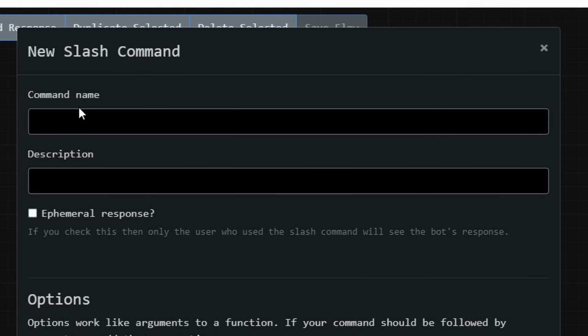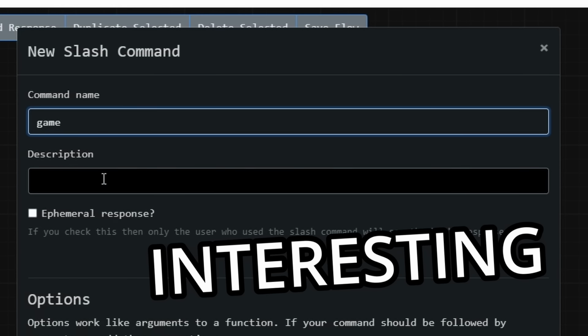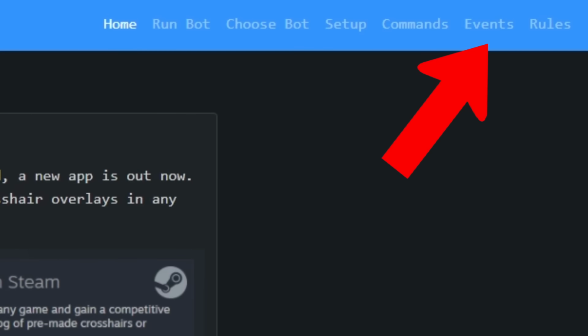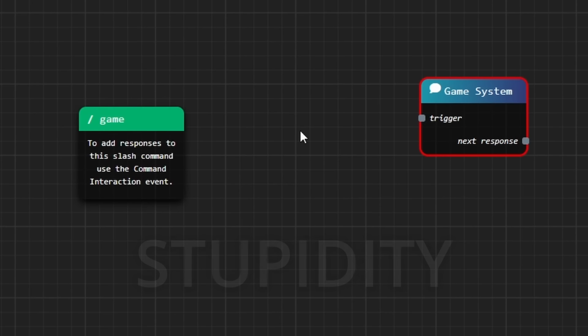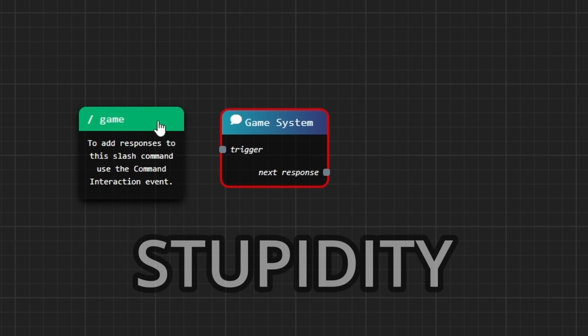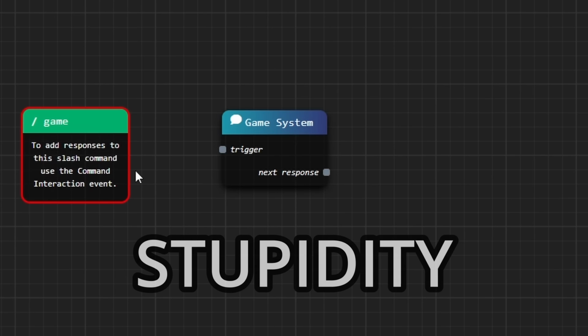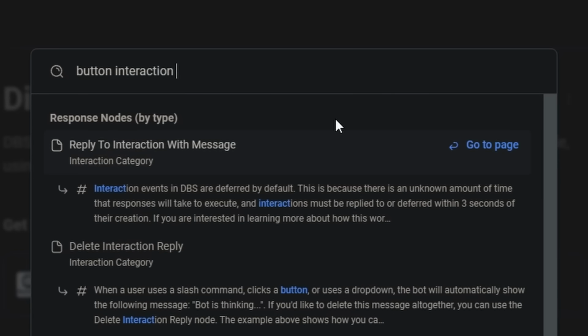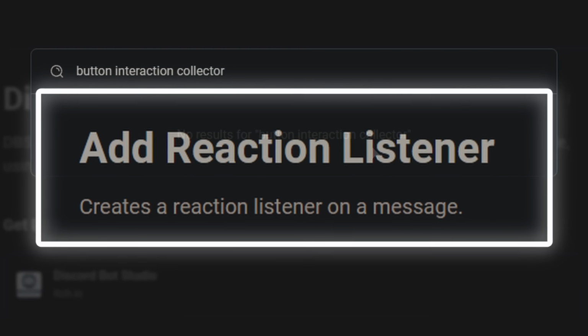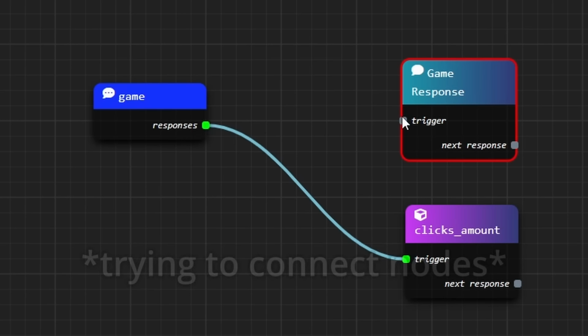Oh, we can actually add a slash command, okay, that's interesting. I've tried slash commands, but I was confused that I couldn't connect them with anything since by that point I didn't figure out there was an events tab separated from the commands tab. How do I connect it? I tried searching for a button interaction collector, which basically should tell you when someone clicks a button, but I only found the reaction collector. Okay, this... I hate this.